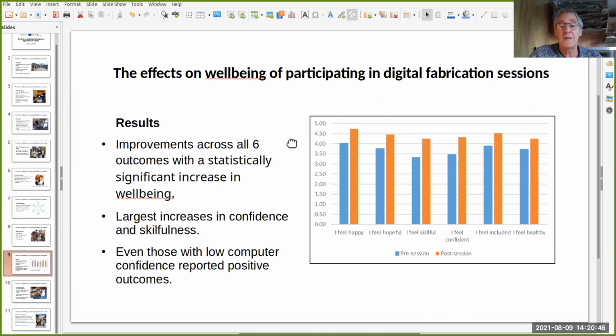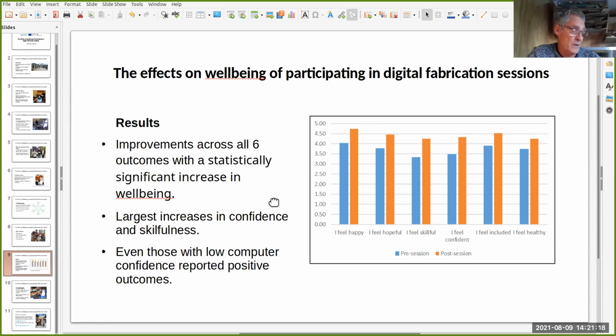And this is a graph that shows the results that we found. So there were improvements. The blue bars show the average scores before the session, and the red bars show the scores after the session. So you can see that the graph shows improvements in all 6 outcomes, and the largest increases are in feelings of confidence and skillfulness, which are consistent with the findings of the literature review.